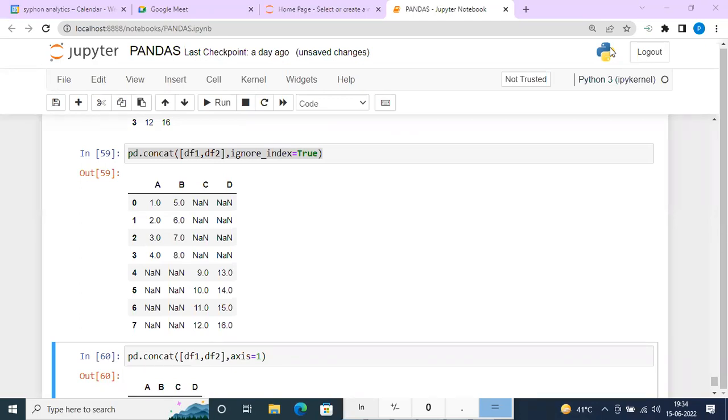Actually, Varun, if you have different column names, you will get a new column, 100% sure. If the column names are not matching, 100% you will get the new column. This is the rule. Getting my point, Varun? If the two things that you are merging have different columns, of course you are going to get new columns for sure.